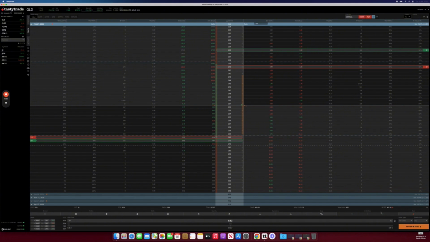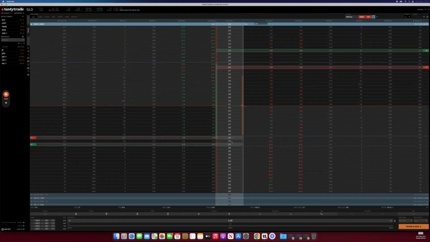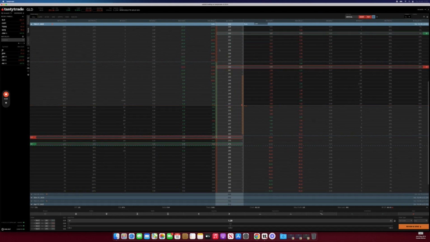Now let's say, for example, if you wanted to allocate $1,000 or say $800 to this position, so you want to double the buying power requirement, what you can just do is simply go a little bit further out. So we're going to go $10 wide, and then we can do the same thing on the put side, $10 wide. And what that's going to do is increase our theta decay, because now the further out our long contracts are, the less significant they are. So our short contracts can basically put in more work with respect to theta. So our theta decay is going to increase.